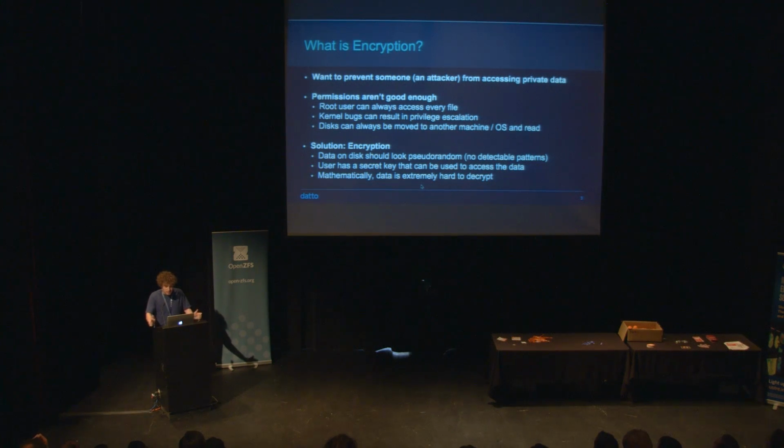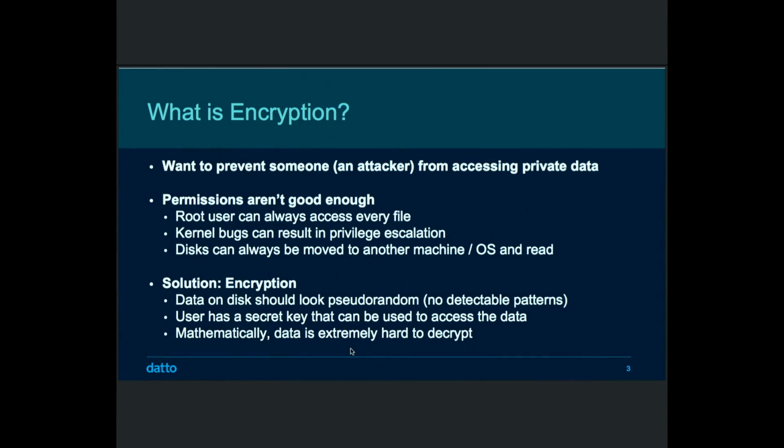The solution is going to be to encrypt the data. What that means is that the data that's on disk should look pseudo-random to everybody except somebody who has the private secret key. The user basically is going to be able to encrypt and decrypt data with that key in order to access it as they want to. But from an attacker's point of view, if you don't have that key, mathematically it's going to be very hard to decrypt the data or even to write new data.